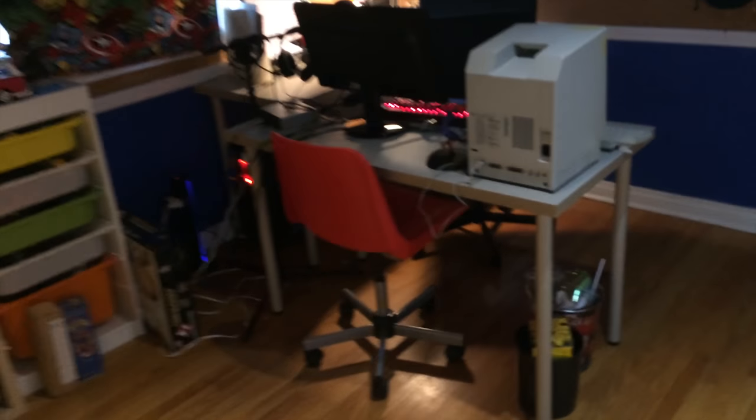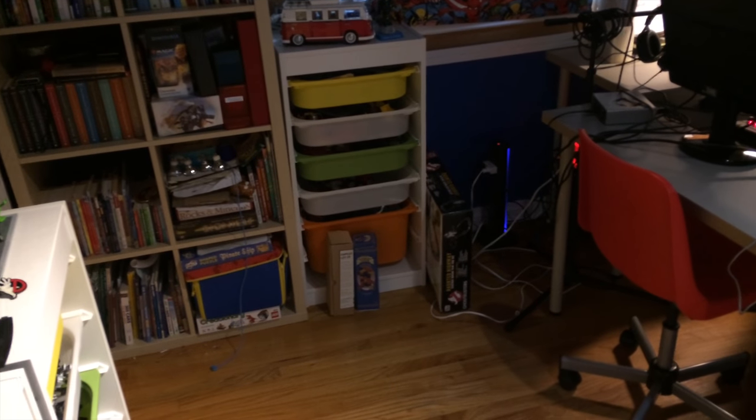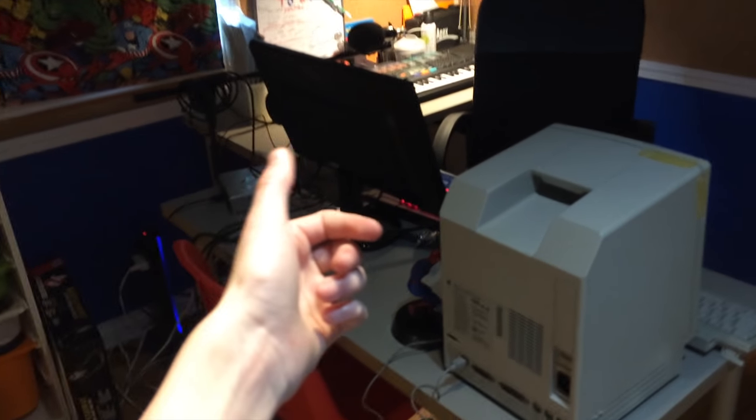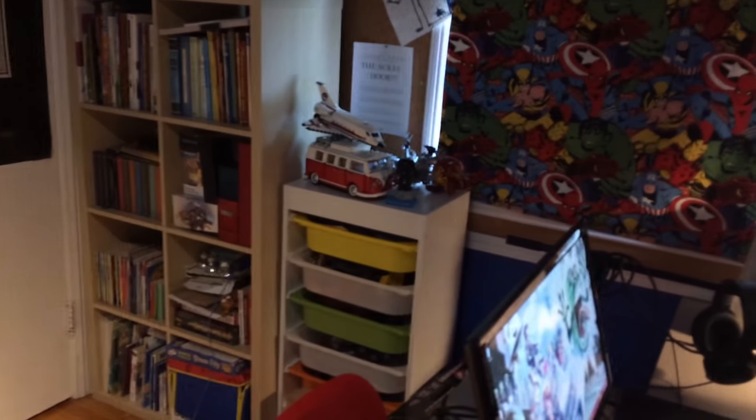Not everything's the same. If you remember from the first Venkman427's guide to YouTube, things have changed. There used to be a table here, and then the table by the window. Now it's more of an L-shaped table. Also, yes, there are fewer lights, mostly because of glare on my monitor. It's a good monitor, 1080p 60 hertz, but with the way the light bounces off, I'm getting clearly overexposed.